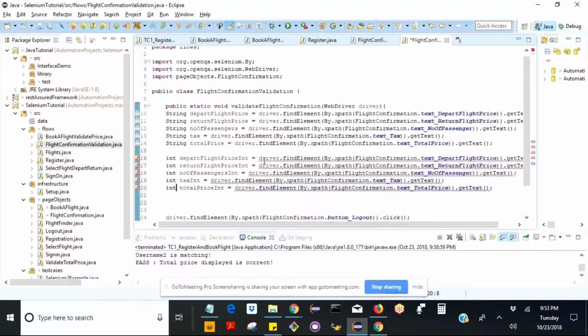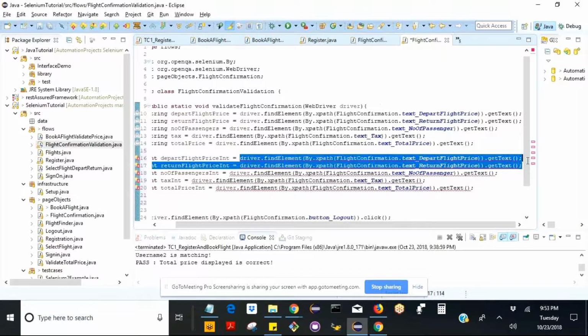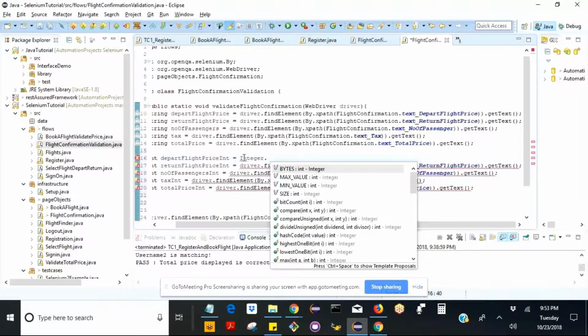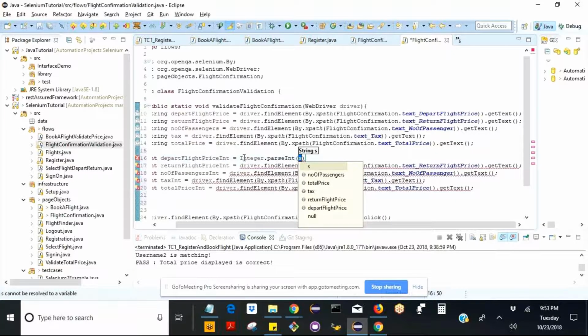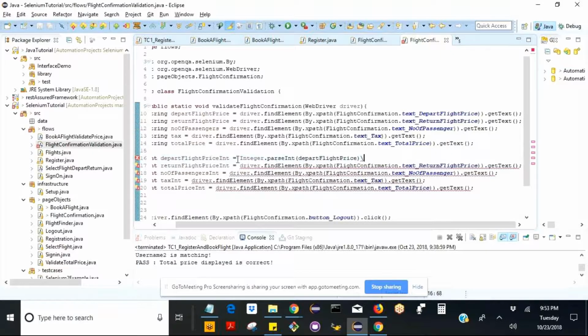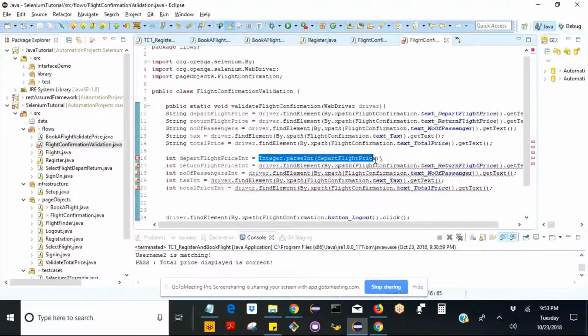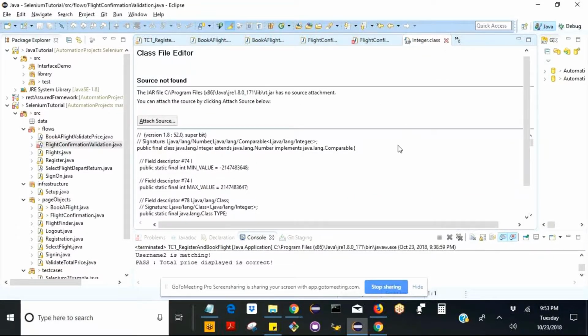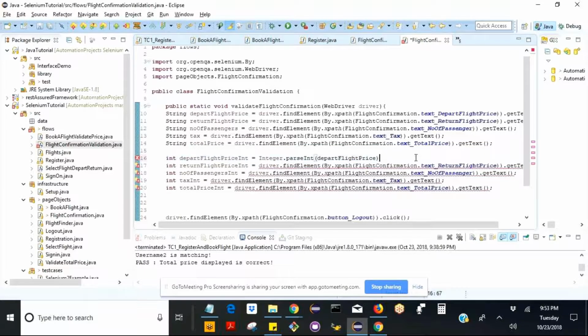Integer. Okay. So all I have to do is this. I don't need all this because it's already captured. I just copied it. So what I need to do, depart like integer dot. I told you how do you convert from string to integer? Integer dot parse int. Okay, that will convert. Just make a note of it. So here I'll pass this. I'll just mention this in the notes for your reference later.